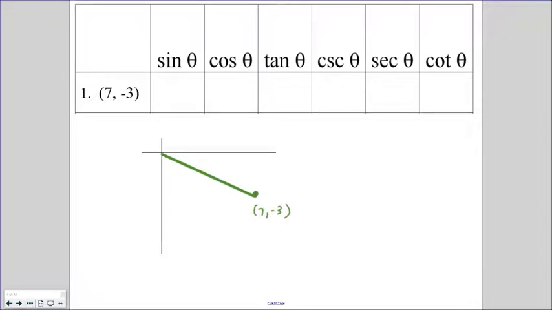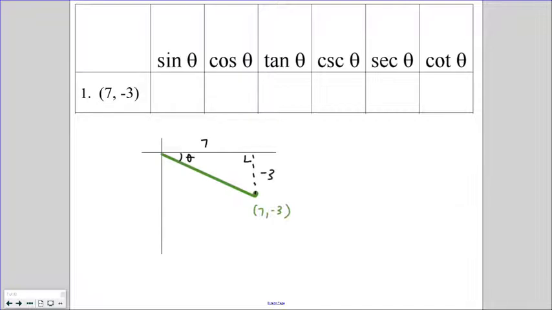I'm going to extend an angle out, and then I'm going to drop a perpendicular to the x-axis in order to create my triangle here. Now, when we drop perpendiculars, we will always go to the x-axis. No matter what quadrant we're in, we're always going to go back to the x-axis on those perpendiculars. If you drop it to the y-axis, you're going to find some issues. So never drop to the y, always drop to the x-axis. Now I can label these a little bit more clearly. The side adjacent to theta is 7, opposite theta is -3.